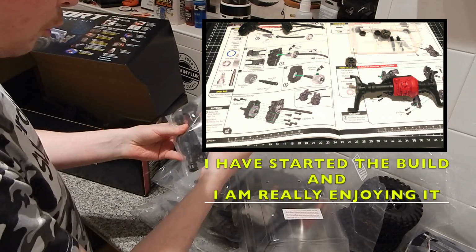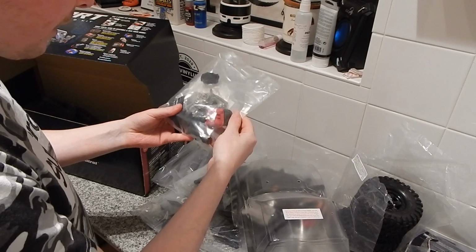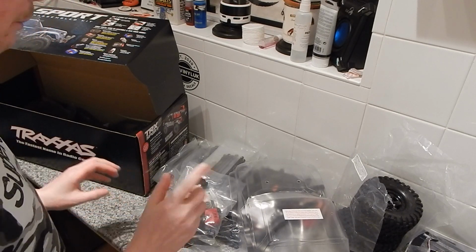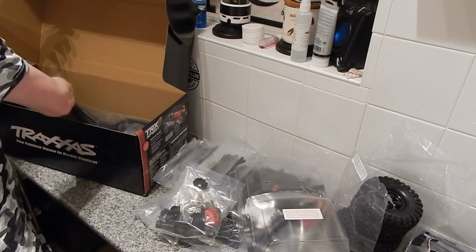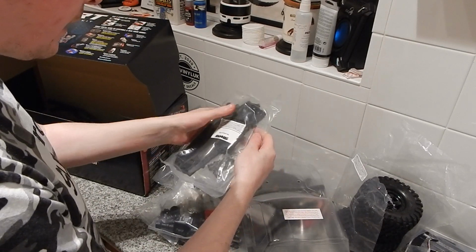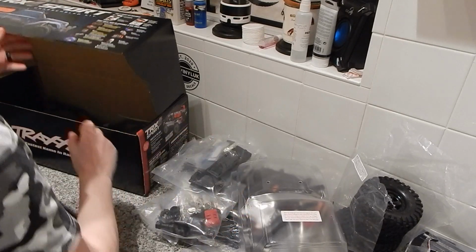The axles, more ball bearings, axle caps here, all very nicely done. Not too keen on the red, might change them out for maybe blue or silver, we will see. A bit more of the chassis here: battery tray, motor mount, screws, bits and bobs, receiver, fully waterproof this vehicle.